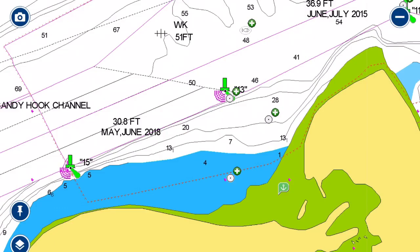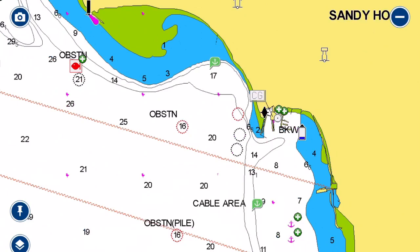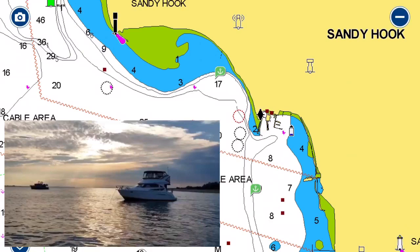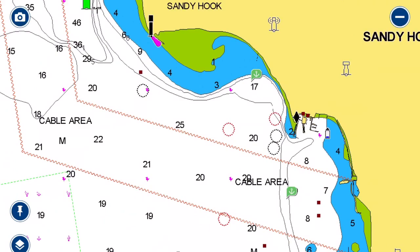If you're not that adventurous to be so close to the ocean, a quick ride right around Sandy Hook Point will bring you into another protected anchorage. Here you're protected from the north and east winds, however you're a little exposed from south and west. This anchorage by the Coast Guard Station is a great place to stay overnight. I do not suggest rafting up with other boats as there are some pretty good wakes that come through here that will knock you around a bit. But the anchor sets pretty well, and we had a nice night, explored the beach line with the dinghy, and did some fishing here.